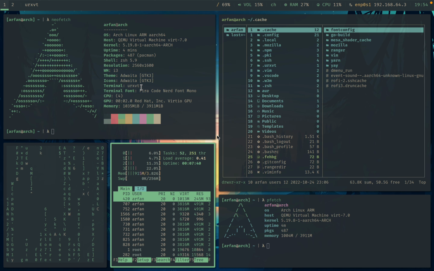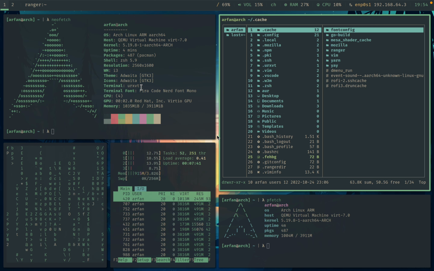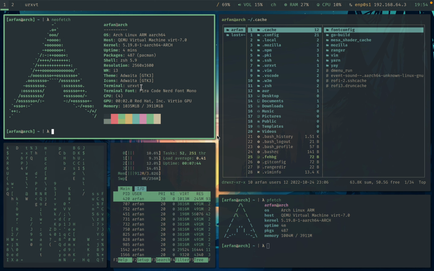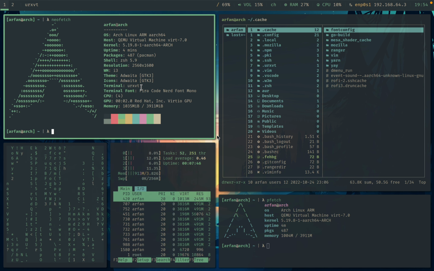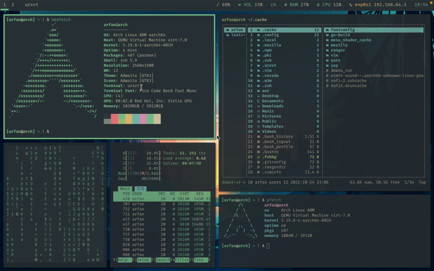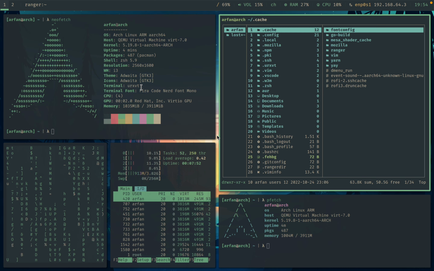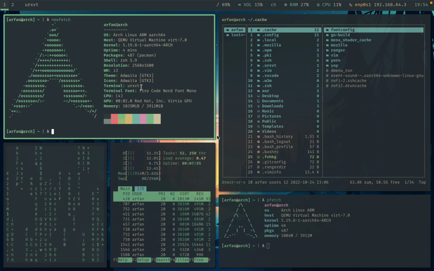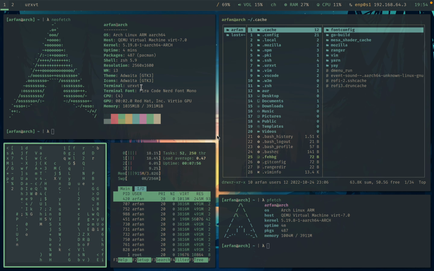You can see I have here a tiling window manager, so I can really navigate through the whole system with my key bindings, which I have made Vim-like. So my Vim key bindings are actually everything the same in the whole system.